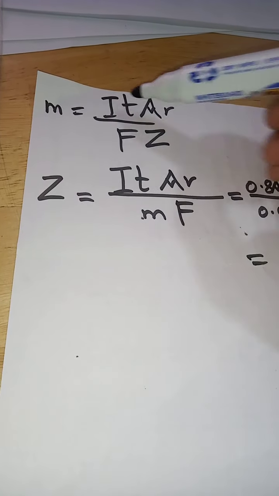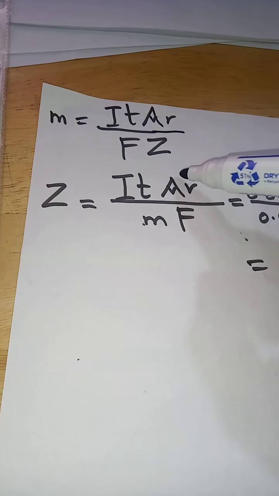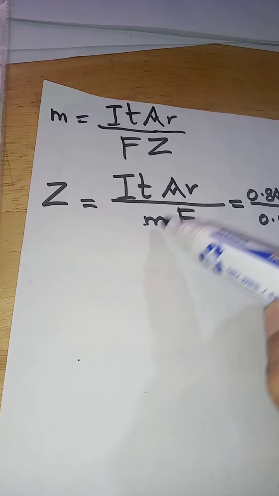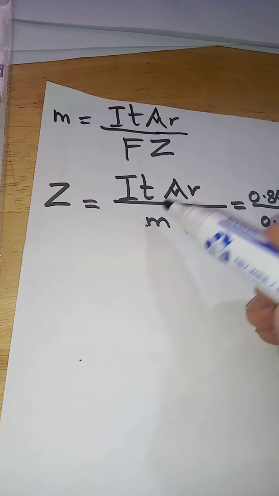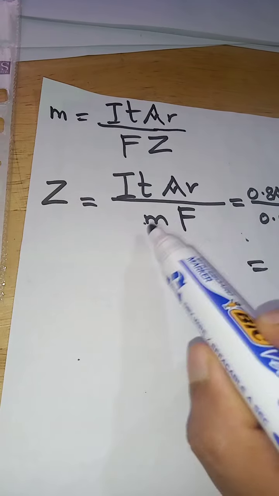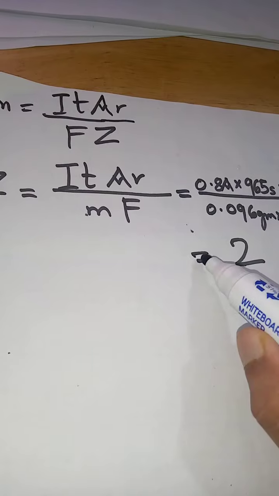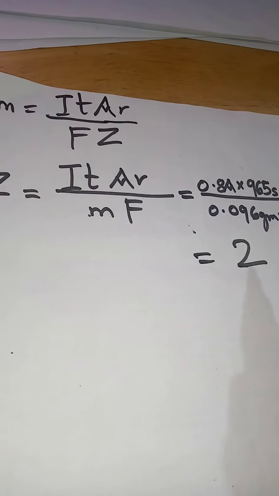And M equals Q over F times Ar over Z. So when you flip it for Z, you get this. And then this is the atomic mass. That's the coulomb over mass times atomic mass times the whole. So coulombs, so It, atomic mass, whole divided by mass times Faraday constant. You multiply all of this to get to positive. So then you get the valency or the oxidation number. So that's also a very, very useful formula. It can skip you a lot of steps provided you rearrange it correctly.